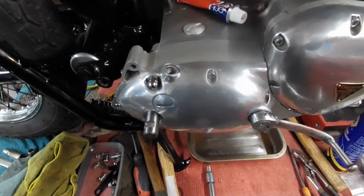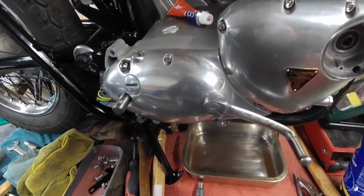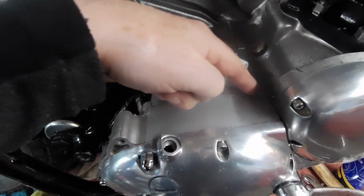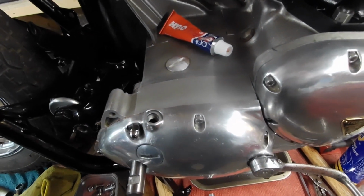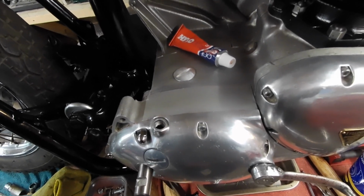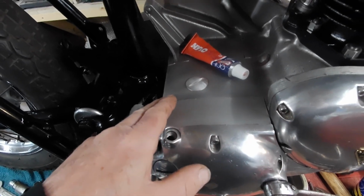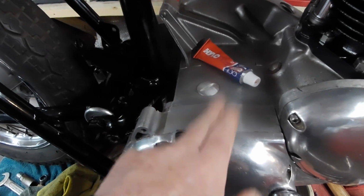However, I did have a bit of an oil leak. Well, not so much of a leak, more of a seep, slight oil seep coming from the joint, the inner joint on the bottom of this here. So yeah, I did have to take it all off again, yet again. Yeah, I did put that on there with no gasket. Originally these didn't have gaskets here, and I used well seal.